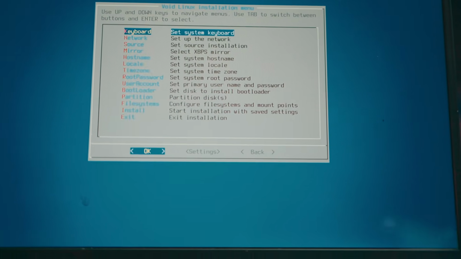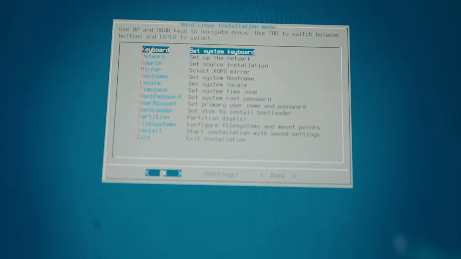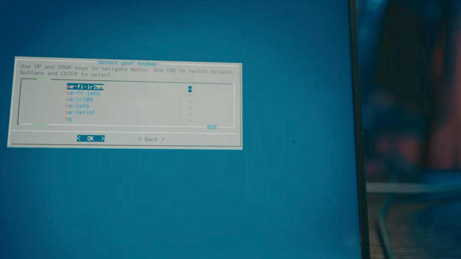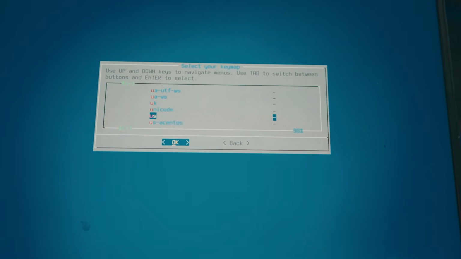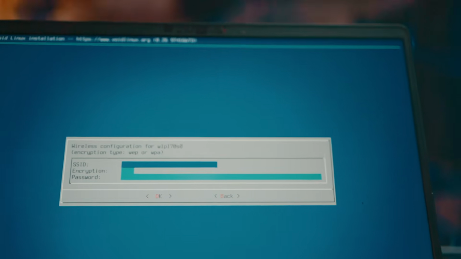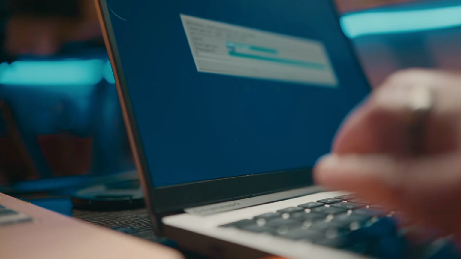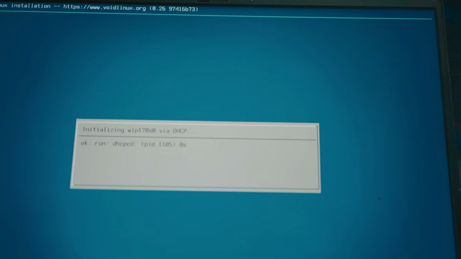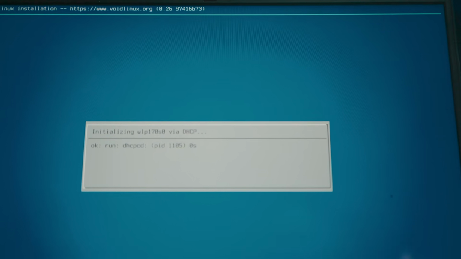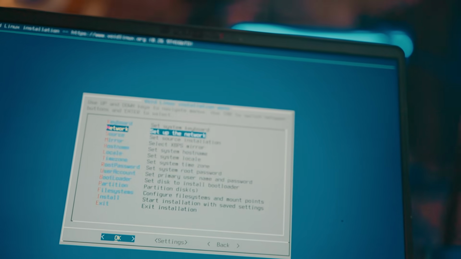So I'm just going to go through that. Now we have all these options of things to install and set up. So I'll start with the keyboard, and I believe it's fuzzy search, or maybe not. US, okay. Set the network. So we got to find our, it is probably WPA. If I did everything correctly, okay. It should initialize and connect to the Wi-Fi. Oh, well, maybe I'll do that later.